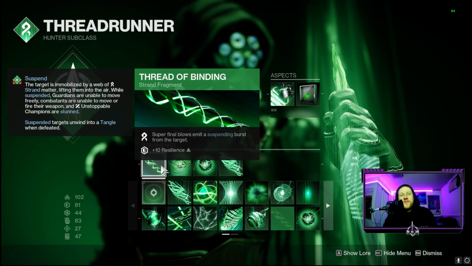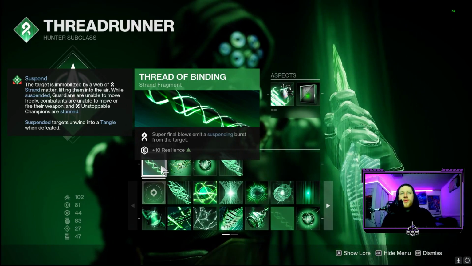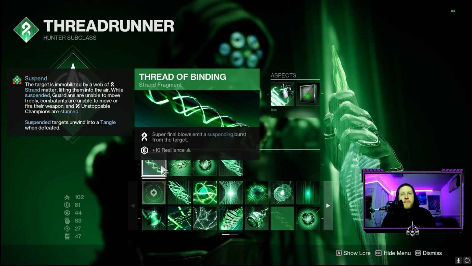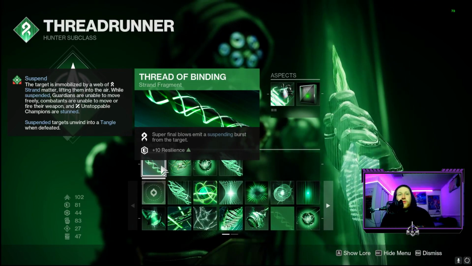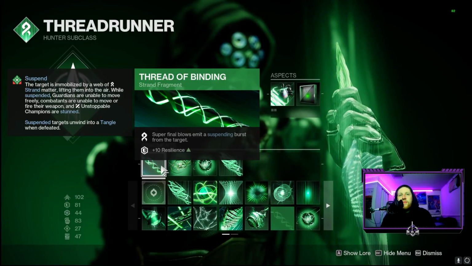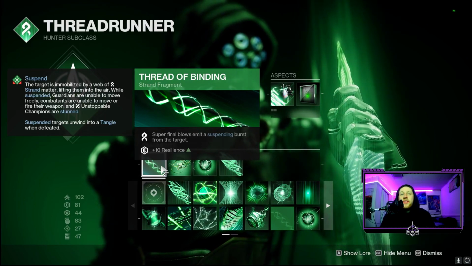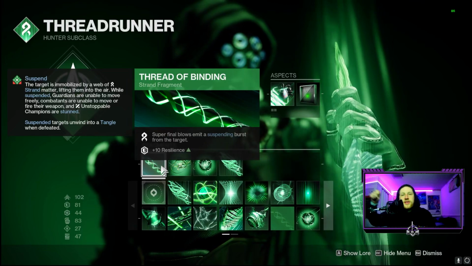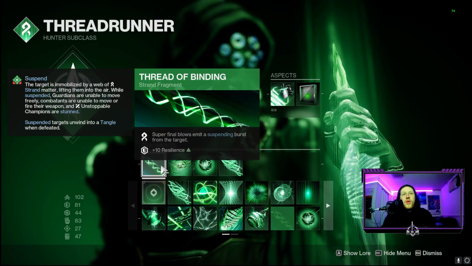So first off, for Fragments right here, we're going to be using Thread of Binding. So super final blows emit suspending burst from the targets. This will help with that ad management even a little bit more. Plus we can suspend some of those stronger targets like overload champions, use our super to wipe them out without even having to stun them. So I do like this on this build, especially when you use your heavy attack and swing that silk rope around. You're able to suspend a lot of enemies with this fragment.